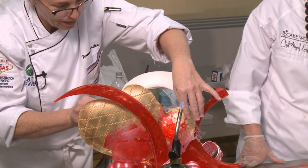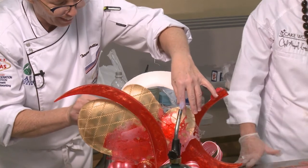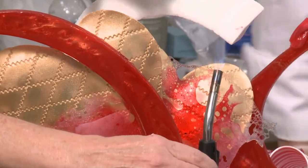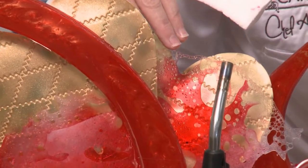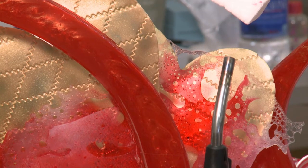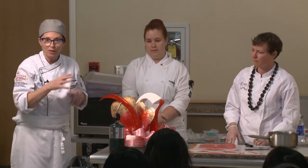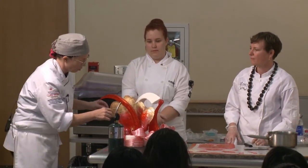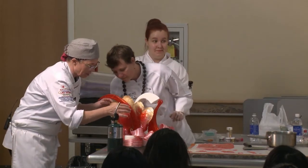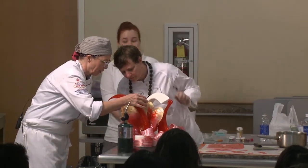I heard a ooh. Is that good? All right, so if it doesn't work, this is really good for you to see. You just have to make it fit in there and try to glue it, because the piece won't sit where you want it to sit normally. You have to play with it just a little bit. So right here, this looks like it's moving forward, doesn't it? But it's gonna stay. There we go, a little bit.